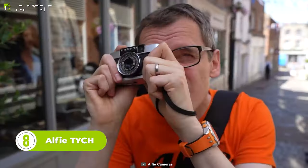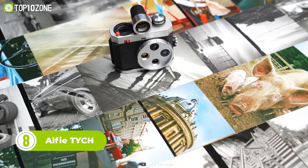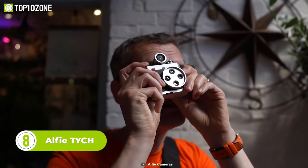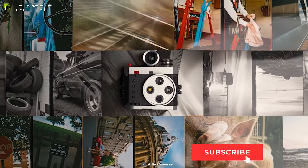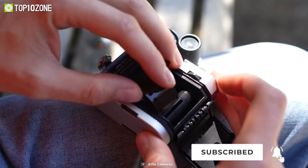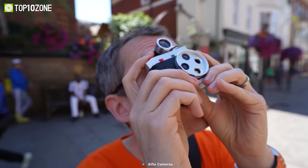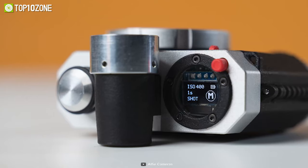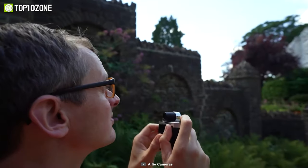Get a nostalgic old-school feel when taking pictures with the Alfie Tyke, a 35mm half-frame camera that takes notes from cameras used in the 70s. This gadget combines modern technology with the beauty of analog photography. Half-frame means you get more than 72 images per roll of film, and a selection of built-in lenses will allow you to explore your creative side. Automatic mode will let you point and shoot, while manual mode gives you full control no matter what film you choose.